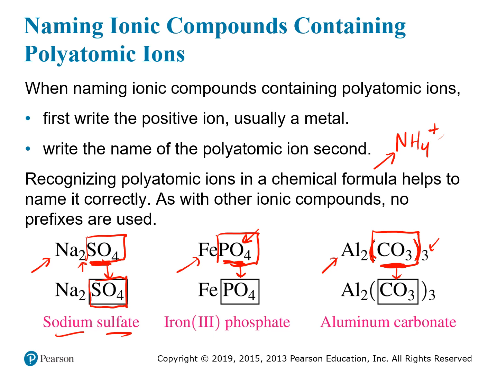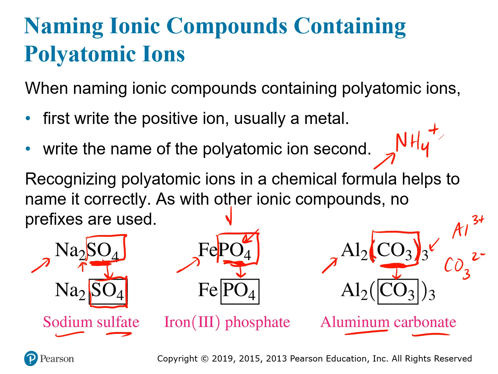For the last one as well, you have Al, which is aluminum, and then the CO3 ion is carbonate. And again, CO3 is really CO3 2 minus, but the 2 minus is implied by the charge balance between an aluminum ion, which is always aluminum 3 plus, and the carbonate ion, which is 2 minus. So you don't need to indicate that in the name.